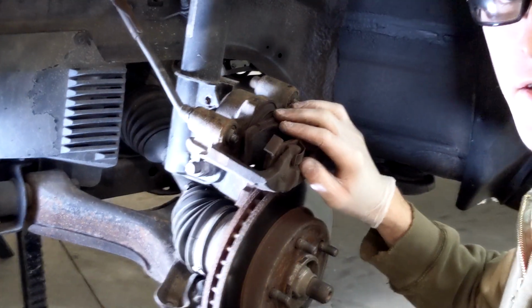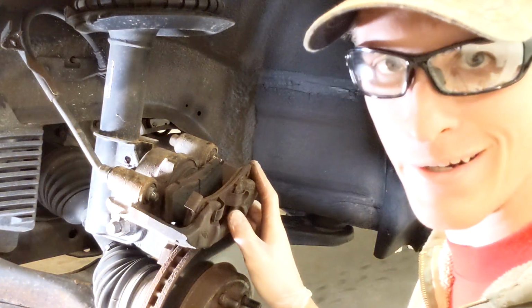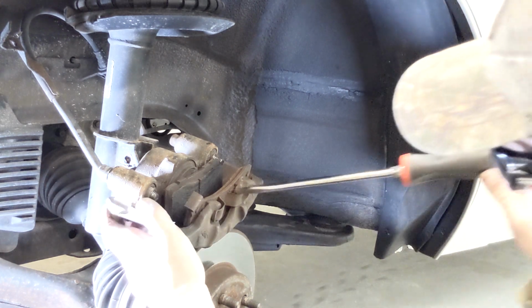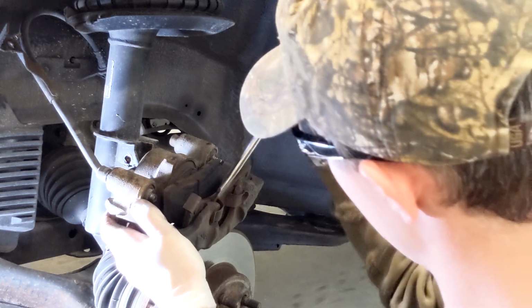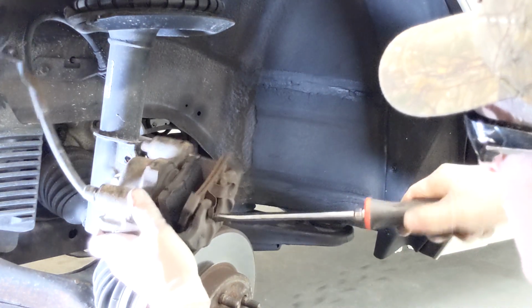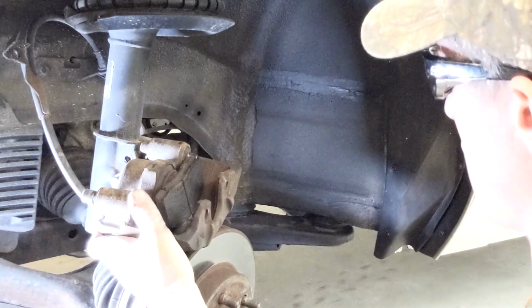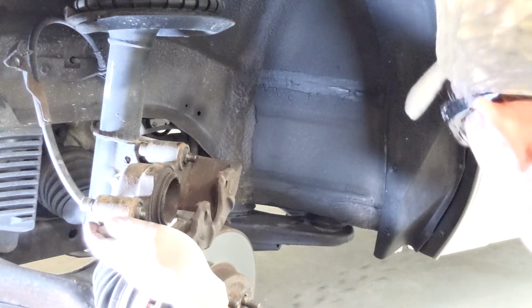So our next step is we're gonna take these pads out, and I can't really zoom in anymore. Sorry, I'm filming this on a phone. But I just grab my famous pry driver here, and sometimes these rust in. These are loose, so that's wonderful. And just kind of pull up on them a little bit. There's that one. And then the inside one, there he is.